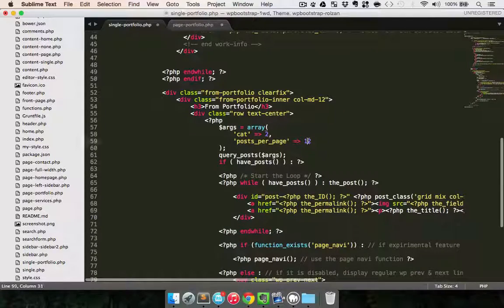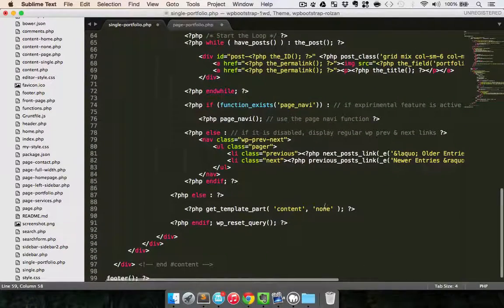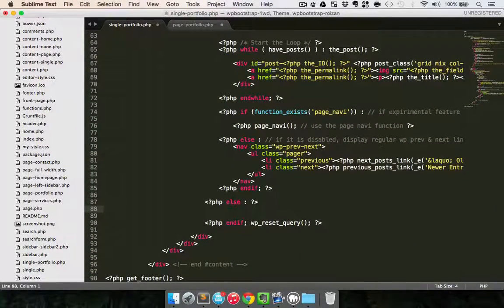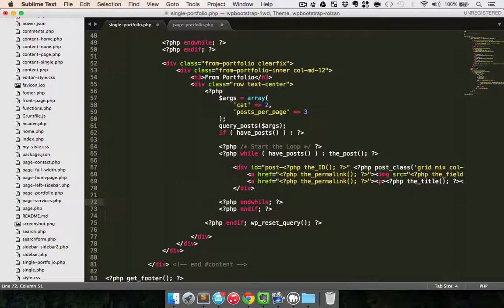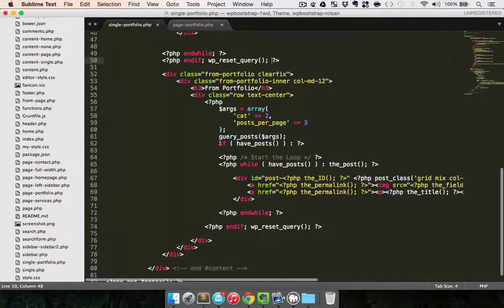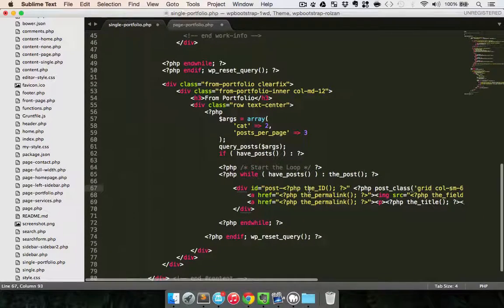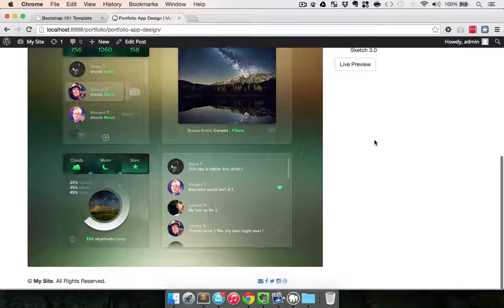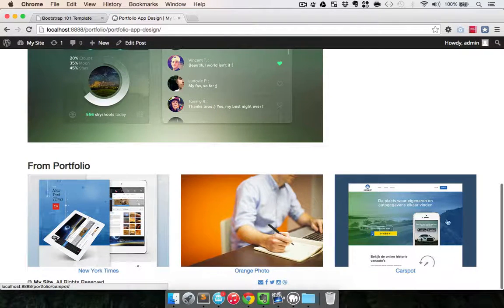Okay, so we're going to edit the values. For this, we only need 3 items to show up for the recent posts. So removing all of those codes that we don't need. I'm adding that query, WP reset query. We might as well remove the mixed class so it won't be affected by our filter system. So let's check what we got so far. Just reloading this page, and there we have it, the 3 most recent portfolio items.